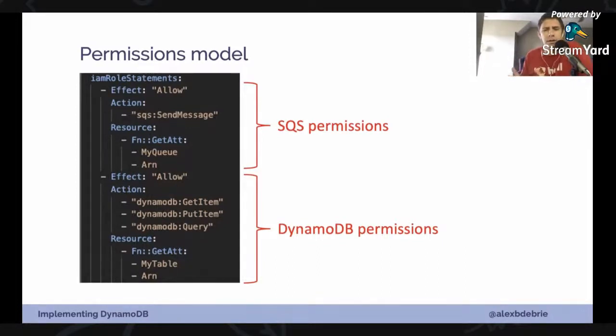Again, if you're using something like a relational database, you'd have to have a different provision model that's in the relational database itself. You have to create your users and groups and roles and all that, and which tables they can and can't access and in which ways. And it's just a different model than AWS IAM. So it's nice to stay in one consistent ecosystem there.